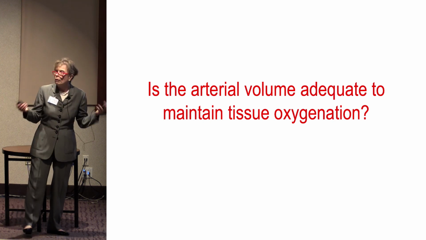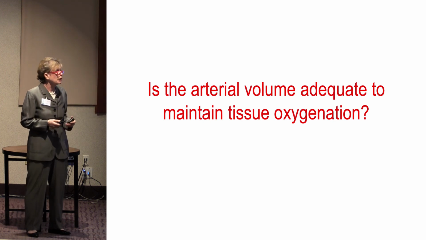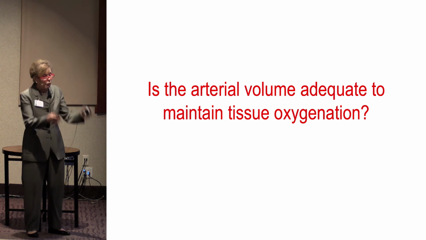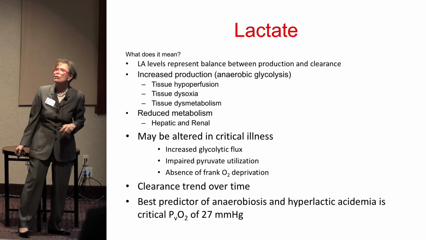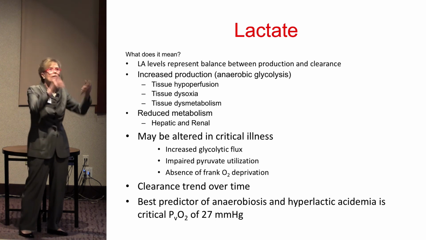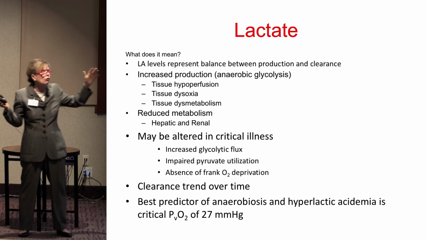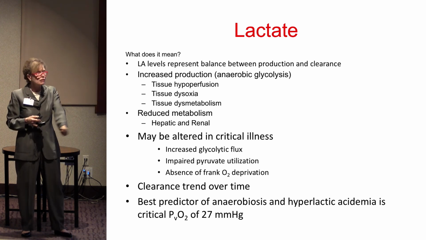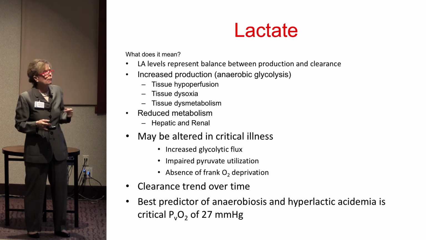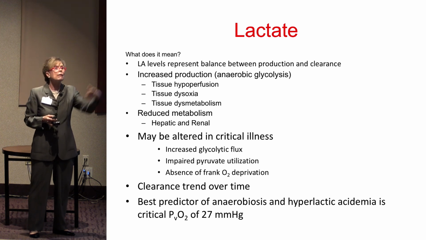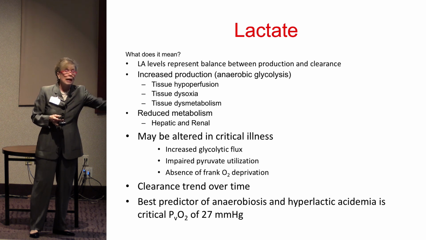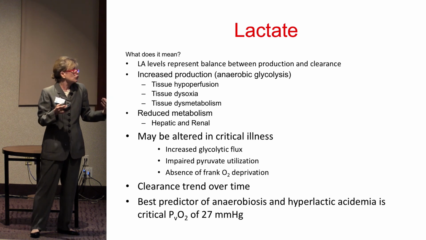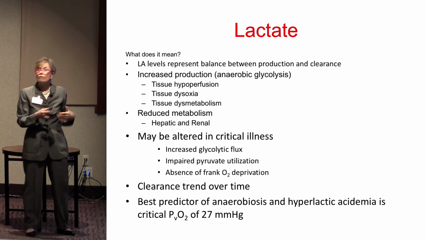Okay, so again, remember macro circulation, so whatever methodology you're looking at to look at stroke volume. Now we're going to combine that to tissue oxygenation, which is microcirculation. Everybody's in love with lactate, despite the fact that there's over 400 causes of an elevation in lactate. We all are in love with lactate, and that's good, because that's moving us forward, and that's perfect. But it is really important to remember that lactate is a dysmetabolism measure. It's worsened in hypoxia, but it's a dysmetabolism measure. So it's perfect to look at lactate as an indicator of dysmetabolism.